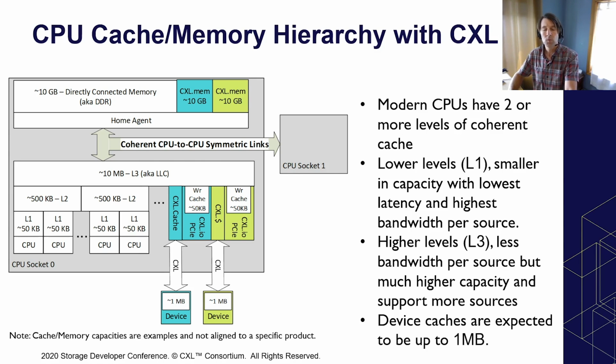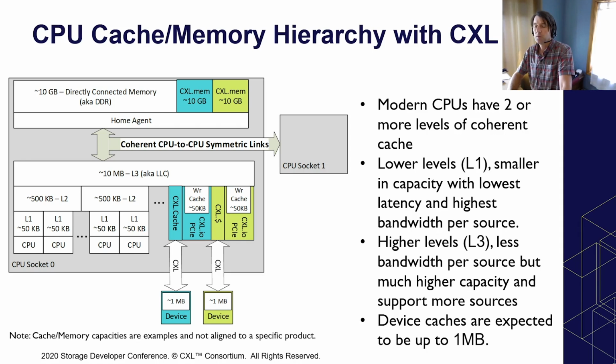Now, in this case, we're showing native DDR potentially connected behind the home agent, and at the same time, we can have the CXL.mem protocol used to connect to memory that may be within a device, connected on CXL. And so in this example, I'm showing we have combined both directly connected memory as well as CXL connected memory. And from a home agent point of view, it will manage the coherence for all of this memory in the CXL context.